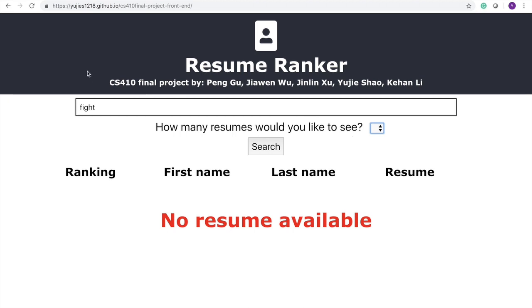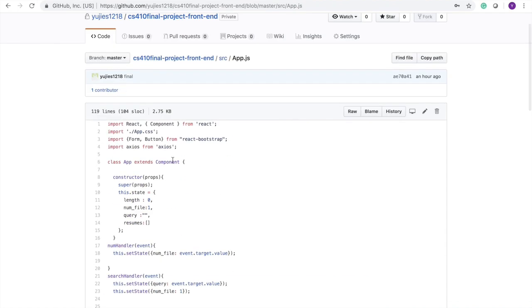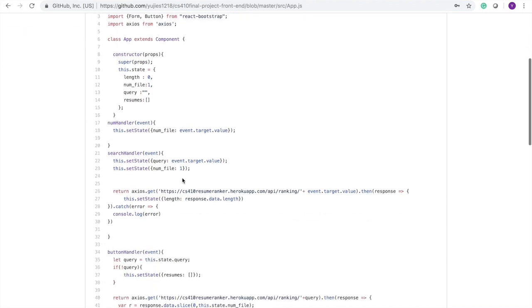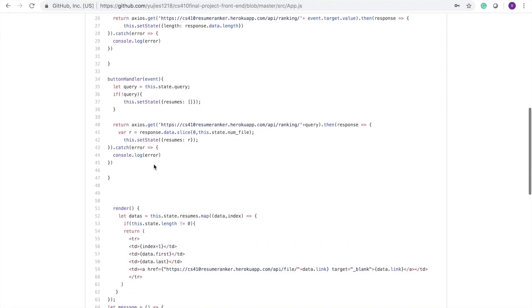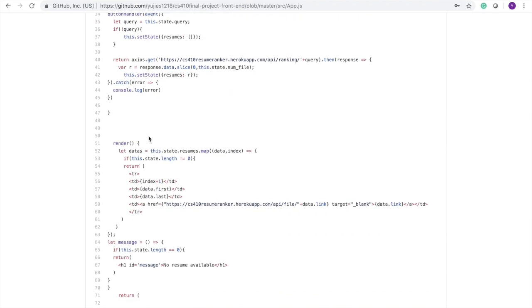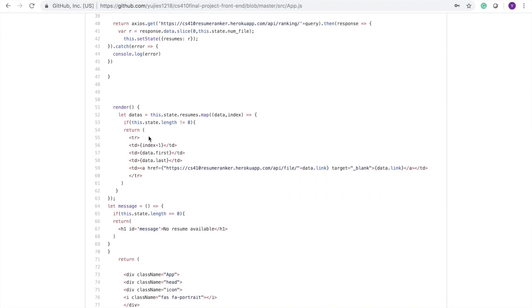And secondly, I will start showing the code for the front-end page. Here we use React.js to build the front end and use Axios to call the backend API. And here we have different functions to handle the API GET request as well as the state of the current web page. And here we use a table list view to show the results.